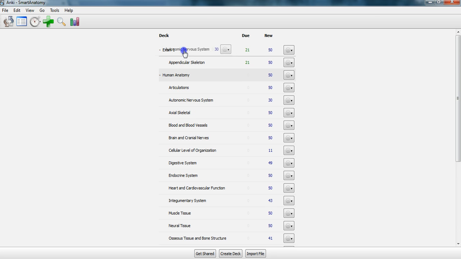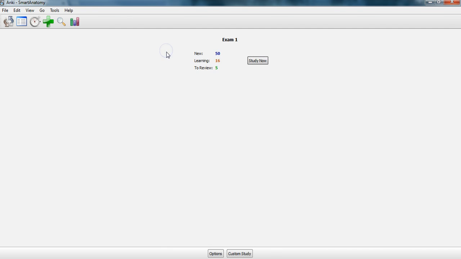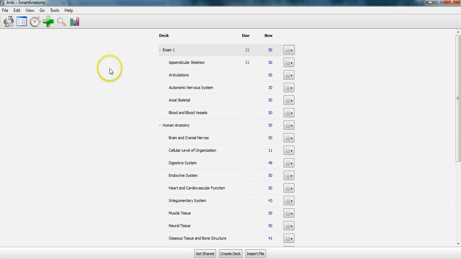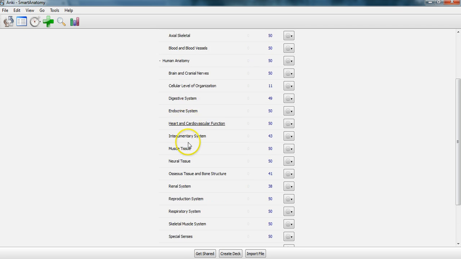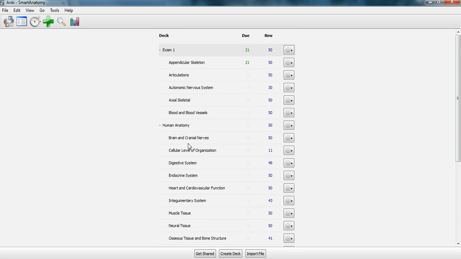So let's say your first exam has these 5 subjects. I'm randomly putting them in here. So now you can simply click on this exam, and when you study, you'll study these 5 subjects instead of everything else. And this allows you to divide all the decks or all the subjects into different exams, which is how you are actually going to be taking the course.